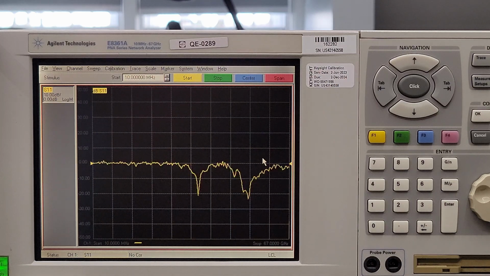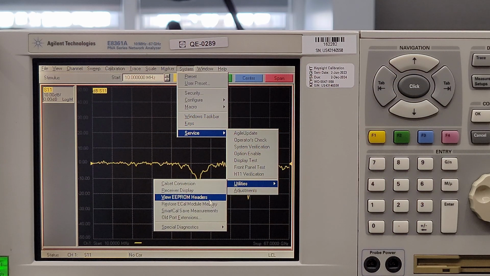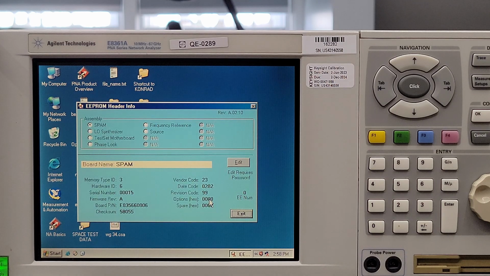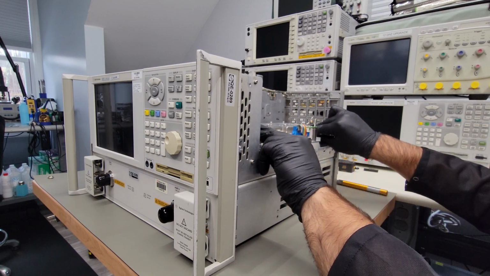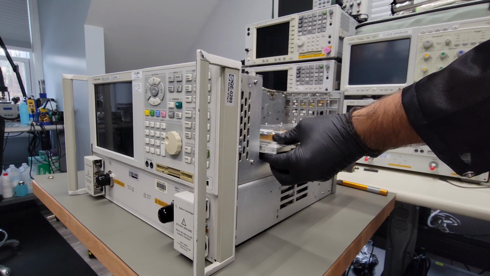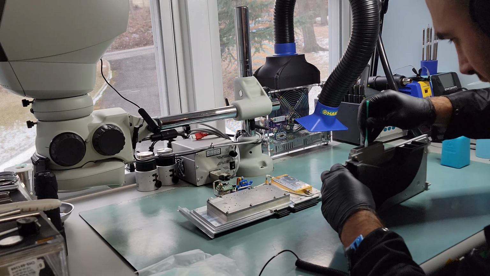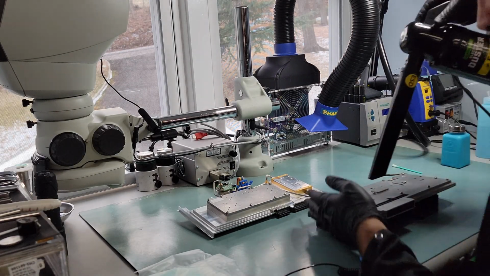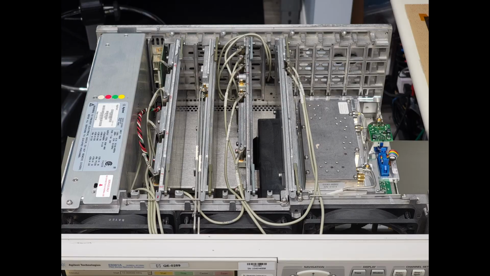Unfortunately, no changes were observed after clicking Yes. Because there is no further information available about which board chip 3 could possibly indicate, I believe reseating all of the boards and connectors is the best way to proceed. I'm going to take it a step further by using alcohol to carefully clean the board-to-board digital connectors, blow them out with air, and then use a spartan amount of DeoxIT D100L with a brush applicator to also improve contact quality. I'll begin by working on the removable assemblies accessible from the top of the instrument.